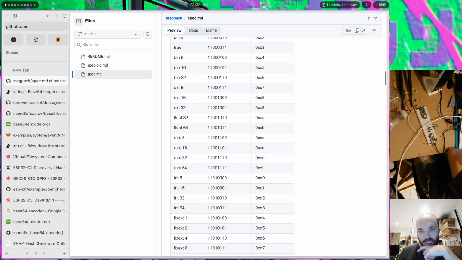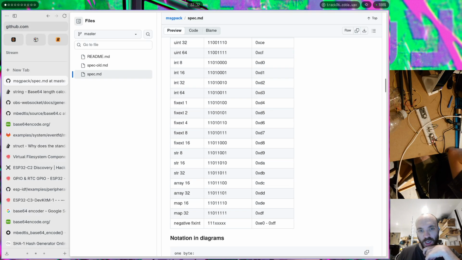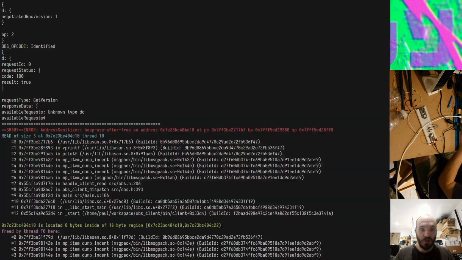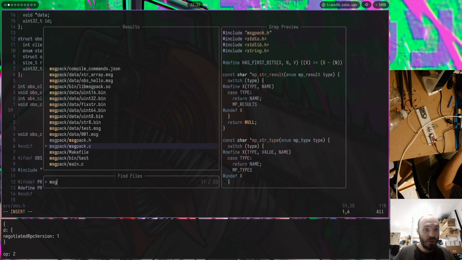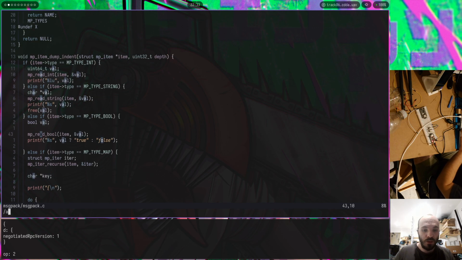And if I look at DC, I may find myself an array 16, which I don't support. And array 16 is just this, and then the following number is something else. So do I have the ability to just do an array 16 here?